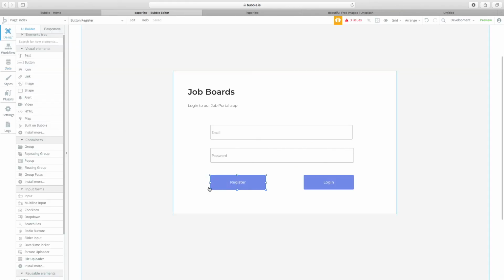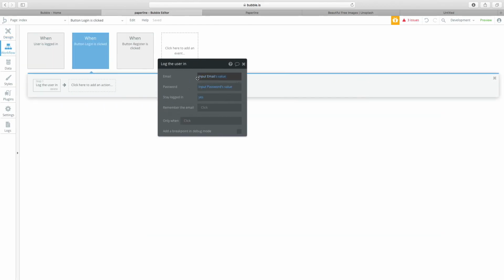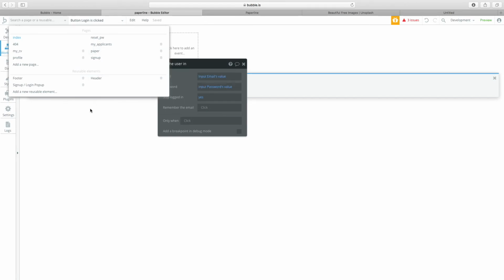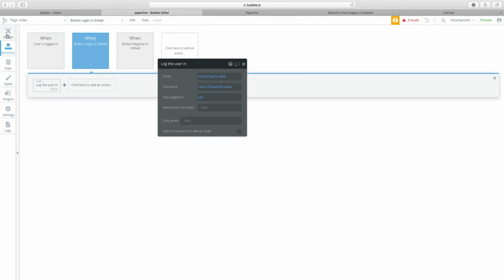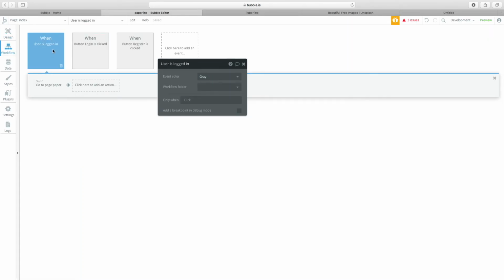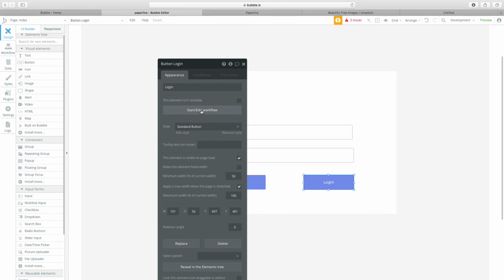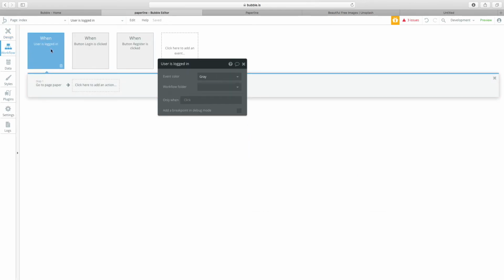All right, so this is how you do it. Click on the login button, and then I will log in with the email's value and password's value. Now notice that I did not select go to the paper page, which is by the way my homepage. I did not add it here because every time the user comes to this login page, it's going to check if the user is logged in. He doesn't have to type the whole thing again or click this button to go to the next page. If it senses that the user is already logged in, he's going to jump to the paper page automatically. The data to send is the current user, because the current user is basically the user who is logged in.